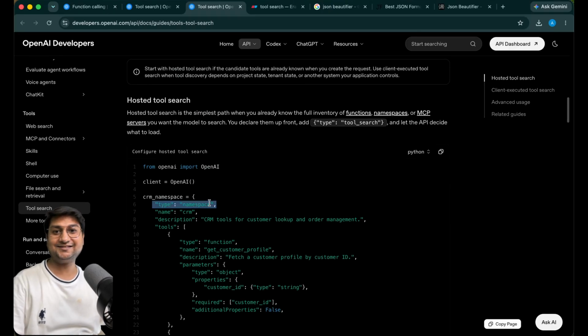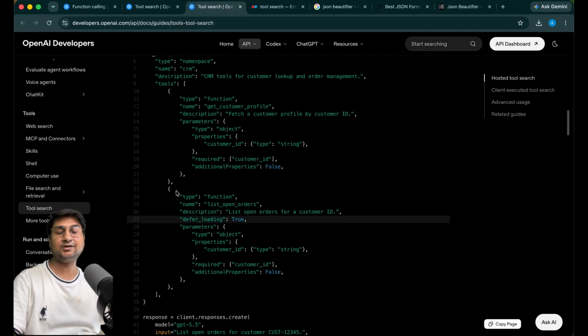And here is the disclaimer. This is only effective if your tools are more than 50 or so. If your tools are fewer than 50, like approximately 10 or 20, do not try to use this. It will increase the cost, because to save the metadata and other information, it requires some context.